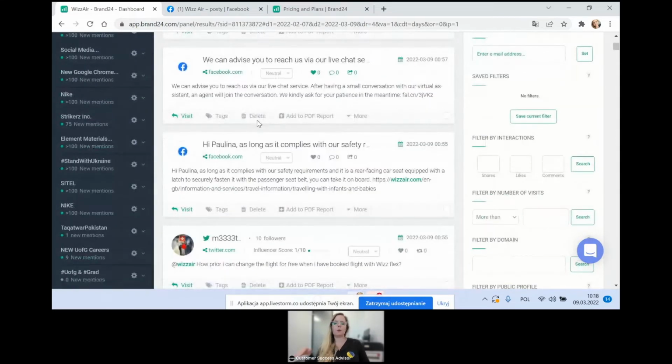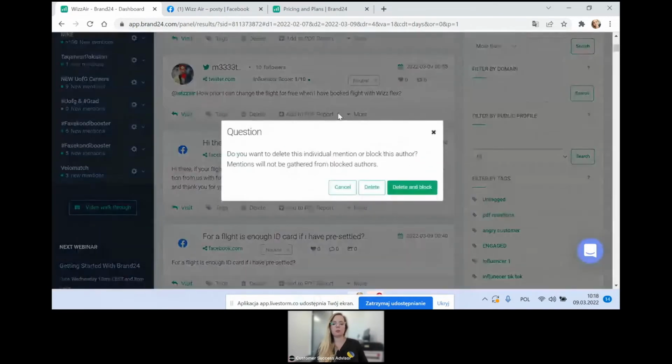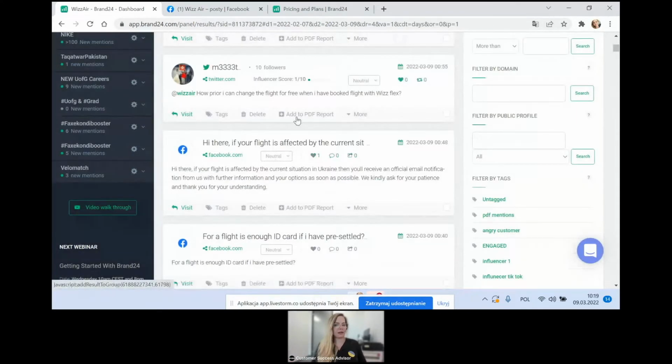Another option allows you to delete the content. Actually, I want to say more, because for some of the sources, like for example Twitter, you can block the author. It means that even if this person will be talking about your keyword, we won't be collecting this data from Brand24 for your Brand24 dashboard. You can find it useful if there are some accounts that are completely irrelevant to your brand and you wish not to collect content from them, or there are brands that have a similar name to yours and the content is getting mixed up, you can totally block it.